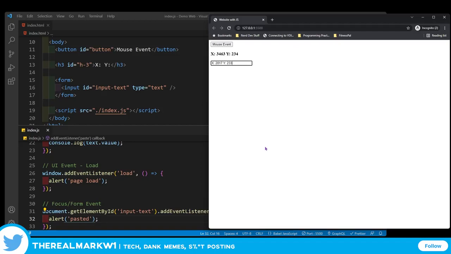So maybe, in your futures, when you become future professors or instructors, you could detect when someone is pasting code into a form, and you could then automatically give them a pop-up that says, sorry, you might be cheating, and you could just nuke the entire text area or input and make them type it out manually. Not to say I'm going to do that with any kind of test or anything, but these are some of the options you have. The possibilities are unlimited. I hope you have fun with this.